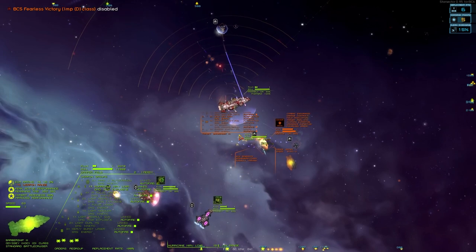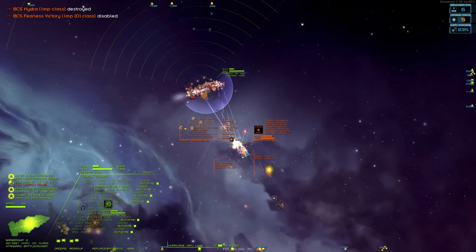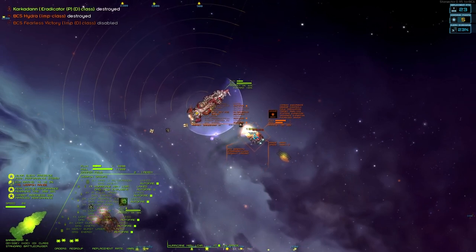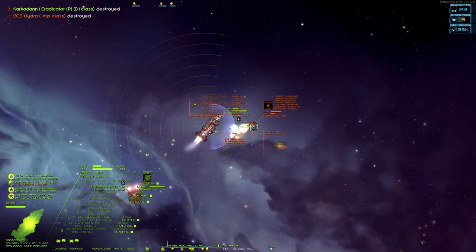Blast him. Get him with the missile. Nice. There we go. Pummel him. We're getting through that hull. Oh, shit. We lost an eradicator. Dude, that's when you know.